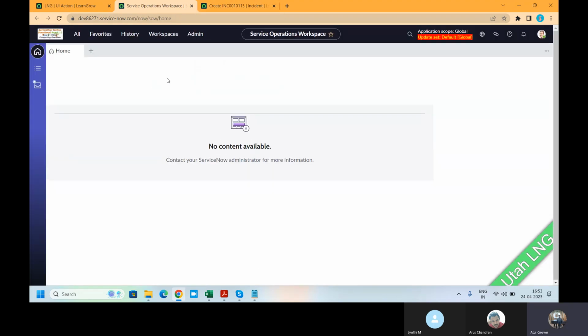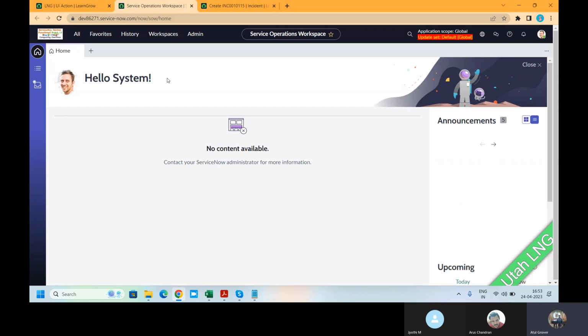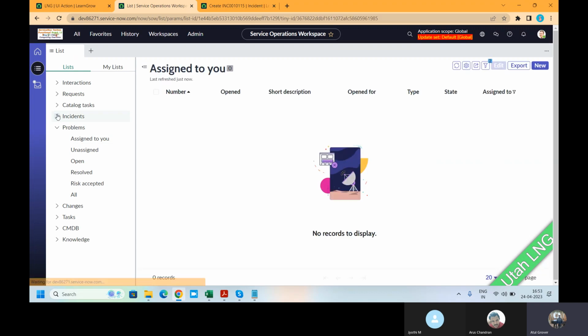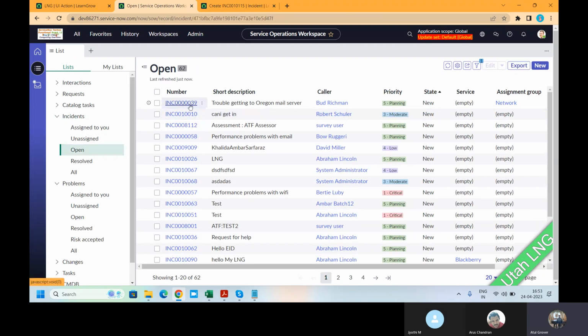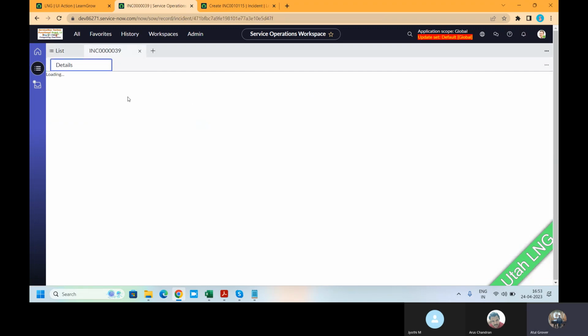Okay, it's loading. So this is workspaces, a new concept given by ServiceNow. And I can come here and click on the incident. Open. Let's click on this. Maybe display.